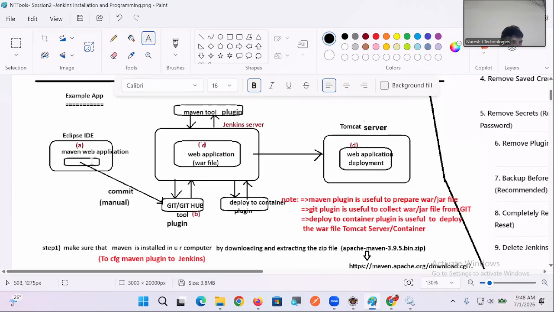Okay, the Git plugin collects the source code from GitHub. And the Maven plugin is useful to collect the source code and prepare the WAR or JAR file. The deploy to container plugin is useful to deploy to one server or another. So first of all, I have to keep these plugins ready, guys.